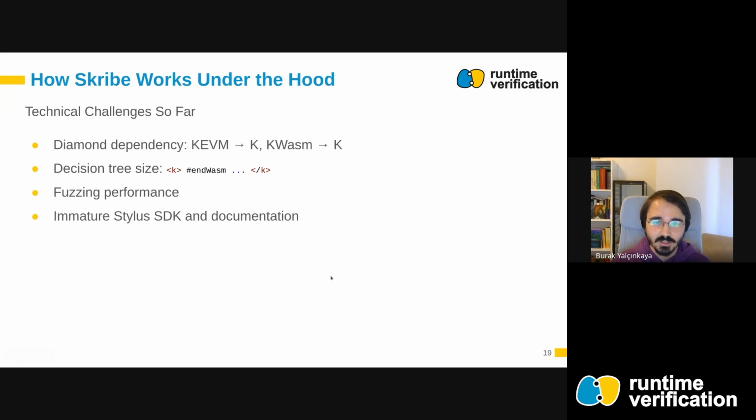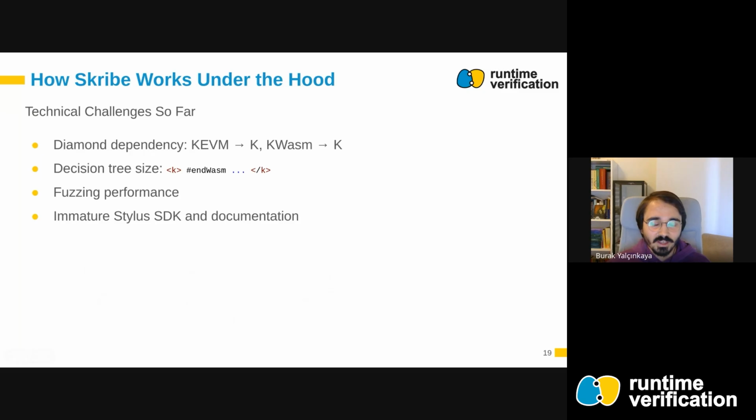Yeah, we had some challenges during the project. So our first issue is a diamond dependency issue. KEVM depends on K, KWASM also depends on K, but their K version is pinned to a specific version. So that's the first issue we encountered. And also there was a silly issue because of this combination.